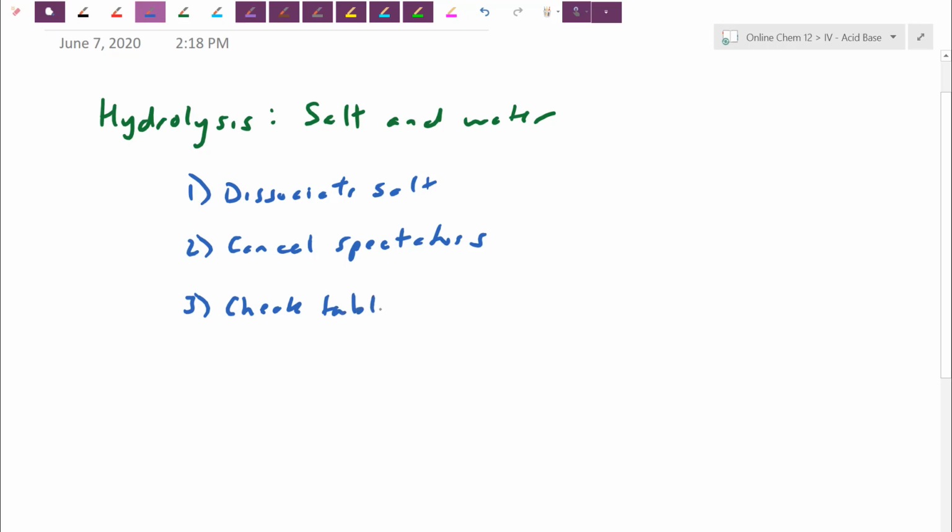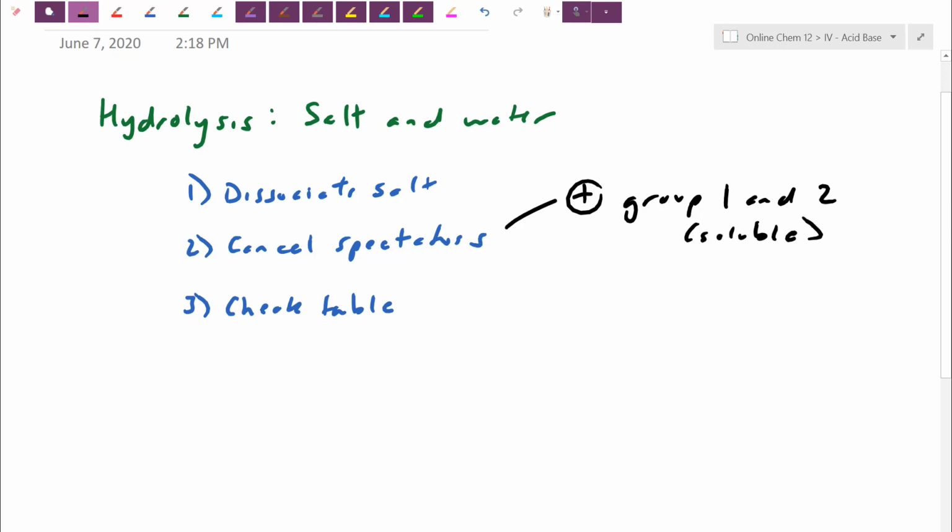That seemed like a sort of, well, why am I suddenly looking at salts here? We saw later on with titration curves, when we did a neutralization, we always get acid and base producing salt and water. It was that very salt that may end up hydrolyzing. So we just wanted to practice that hydrolysis part first. In terms of spectators, for the positive side, anyone that is group 1 or group 2, those are generally soluble, so that makes them spectators. Once those are in solution, they don't really react.